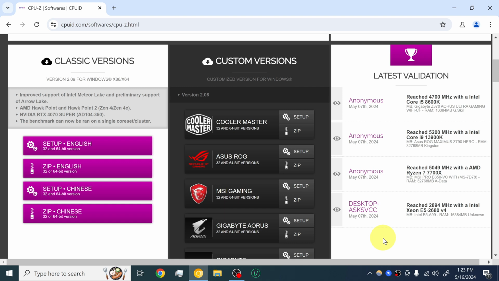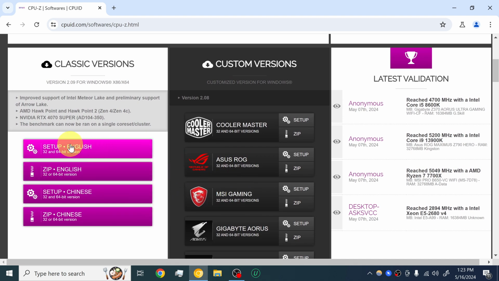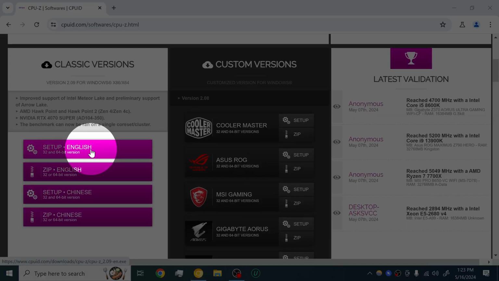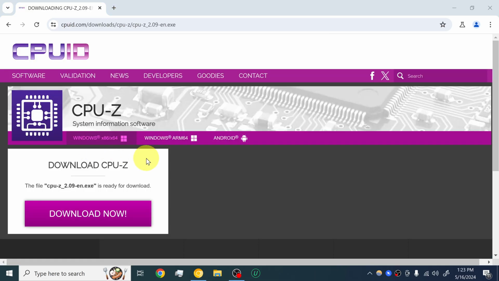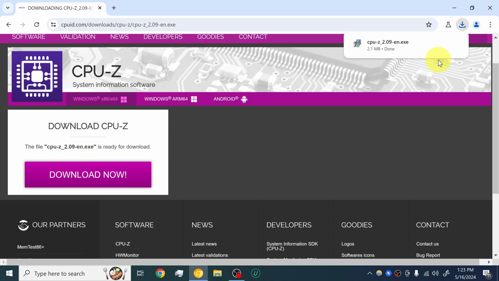So let's get started. This is the official website to download the software. Here you can see there are some custom editions for gamers, but we want the regular version. So let's click here to download. Our software, we can click here to directly access. The user account control is asking for permission. I'll say yes.